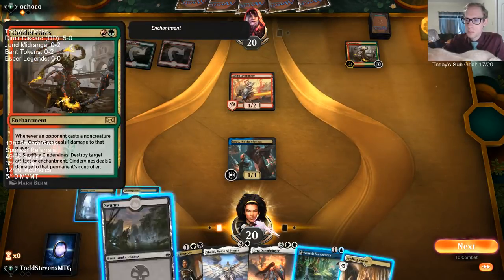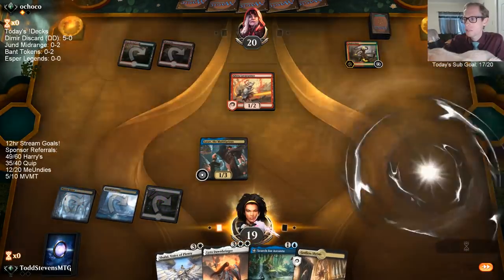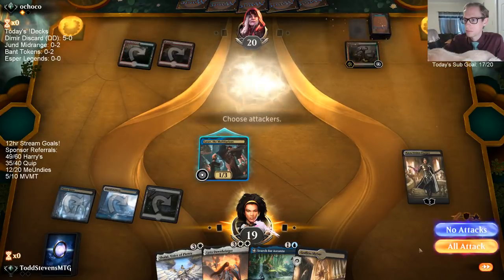Just deals it to the permanent player, okay. So they cannot deal damage to, like, a Kaya, for example. Sometimes burying them just isn't good enough.